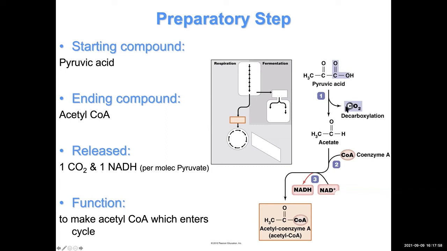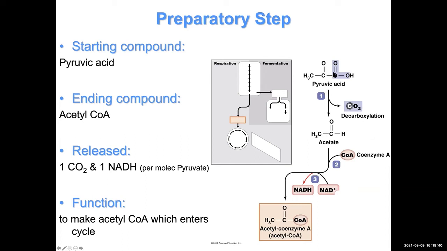When we remove this, we actually remove a carbon dioxide. It's a decarboxylation reaction that occurs. We're removing carbon dioxide, okay? As a result, we're going to end up with a 2-carbon molecule. This 2-carbon molecule, known as acetate, is going to bind with coenzyme A to give me a final product referred to as acetyl-CoA. You say tomato, I say tomato. Okay. So this acetyl-CoA is now the starting molecule for the Krebs cycle.